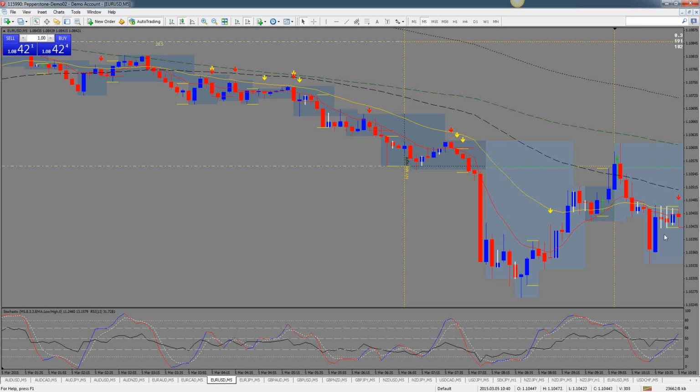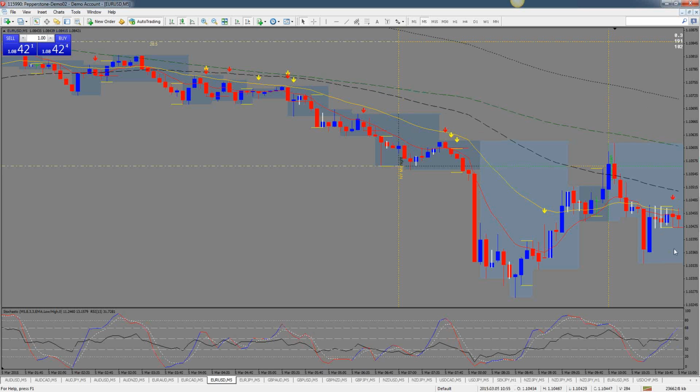Now I have a signal. Again, I'm looking at my stochastics, which is still moving up, a good sign for shorts, because it's going to give me a positive trade. I don't have a break. My 10 is flattening, my 30 is flattening, and all the rest of my moving averages are pointing down. I still don't have a trade.